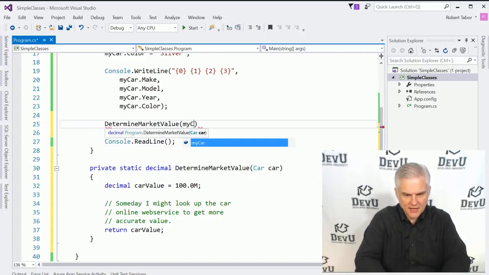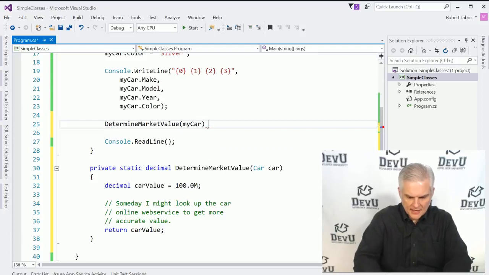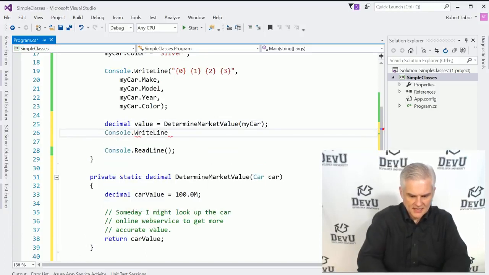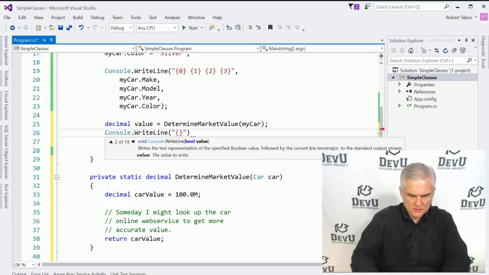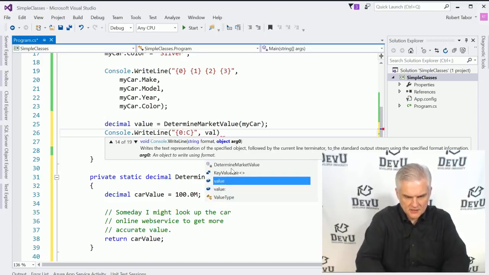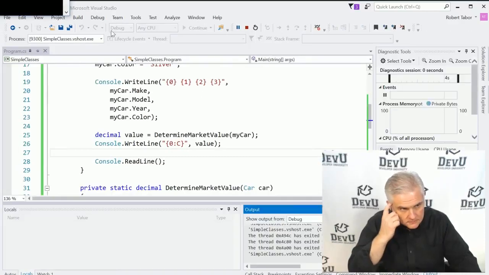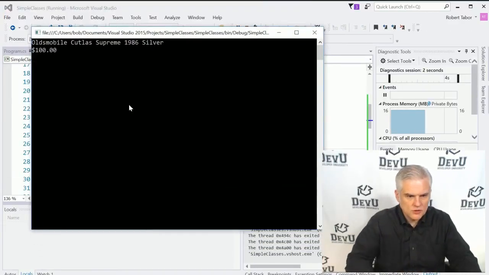I can pass in my car and it should return back a value. So let's go decimal value equals DetermineMarketValue, and then let's go Console.WriteLine, and we'll use what we learned previously to print out the value of the car, like so, and let's run the application. And you can see that it's worth $100.